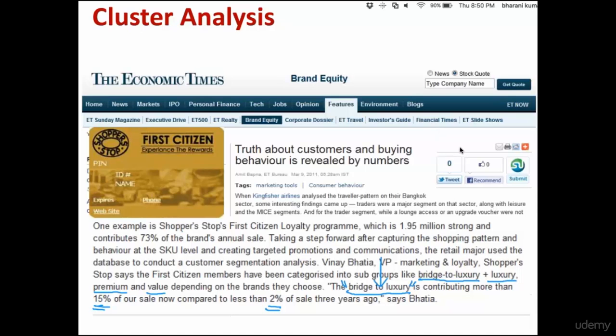Clustering is a term from a statistics perspective. Segmentation is a term for the same thing from a marketing perspective. So that is how you can probably distinguish them. Now, let us proceed further.